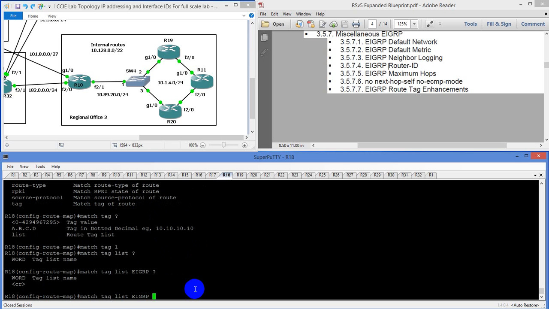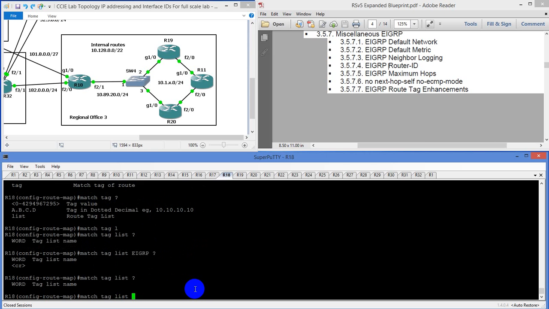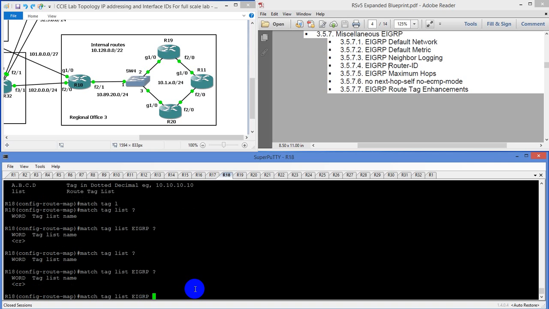Oh, you can specify more than one. That's what this means. Because I was like, wait a minute, tag list, and then there's a name, and you can do it again. So you have to list at least one, so EIGRP, and then you can list another one if you wanted to. You can list multiple ones if you'd like.